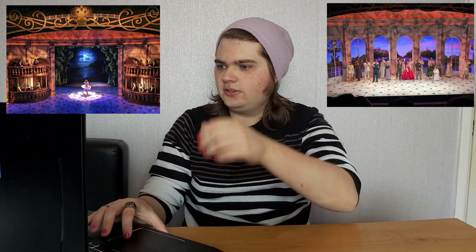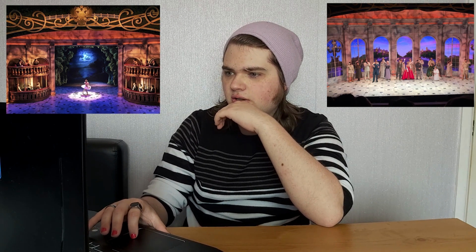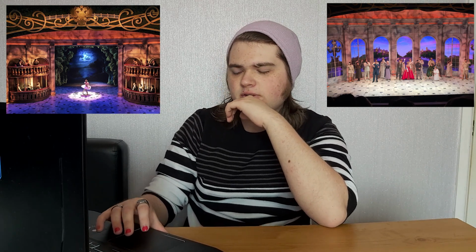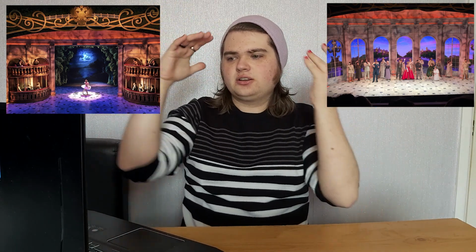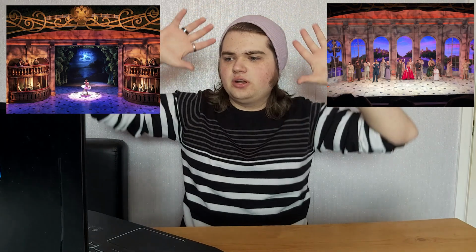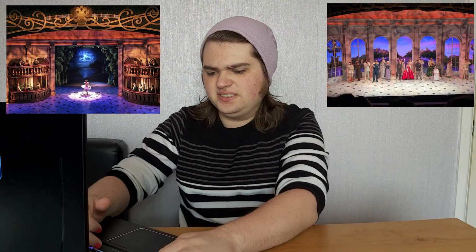And also, looking at these photos, there's a lot of differences between it. There's a lot of changing and a lot of moulding. And I've got to say, the proscenium arch looks beautiful with all those curls and the golden arches. It does look really, really nice. I feel like this is another C tier.